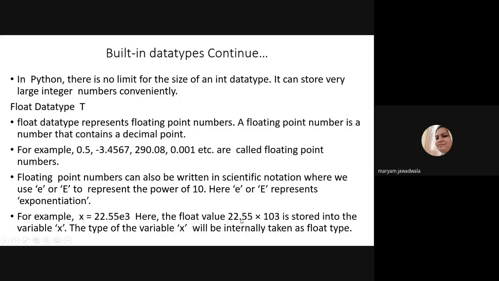Here the float value 22.55 into 10^3 is stored into the variable x, means 10 power 3. Right? The type of the variable x will internally be taken as a float type. So we are using this notation so that we can represent a very big number in floating point representation.